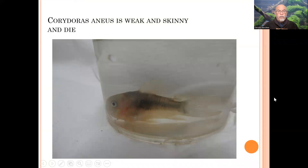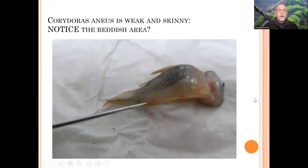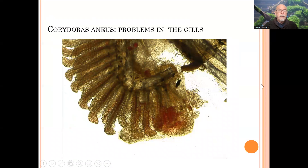The fish didn't show many disease signs except that we had losses — fish that became skinny. It's hard to see on the photo but you can see on the top here they were skinny and some were dying. This is how the fish were presented to me. What was remarkable is that on some of them we found red markings, indicated here on the belly and on the base of the fins. When we notice these red areas it's important, because this tells us something is going wrong with the fish — it's a very good indicator for bacterial infections.